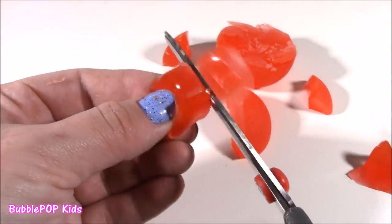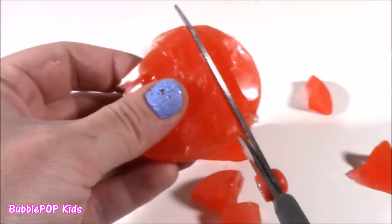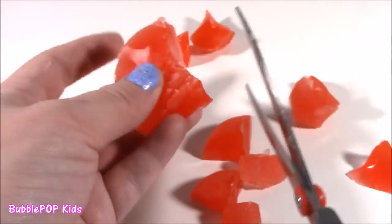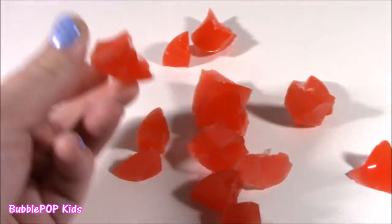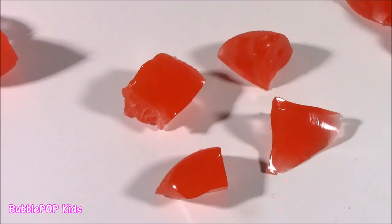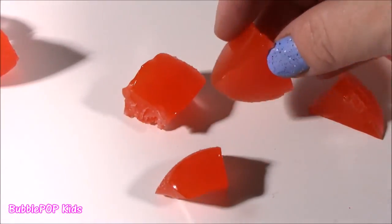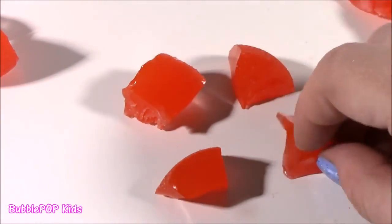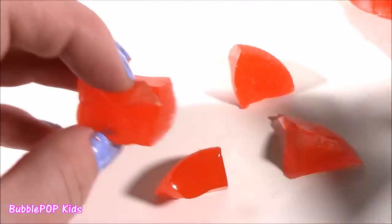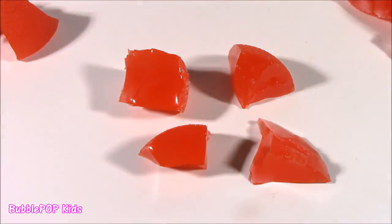Looks like jello. Cut this all day. It's just like mesmerizing. Red jello. Ooh. Tell me these things do not look like little jello jigglers. They look so cool. I love that color. I just do not know what this is made of. Some weird material. Super, super stretchy rubber. Really like it.